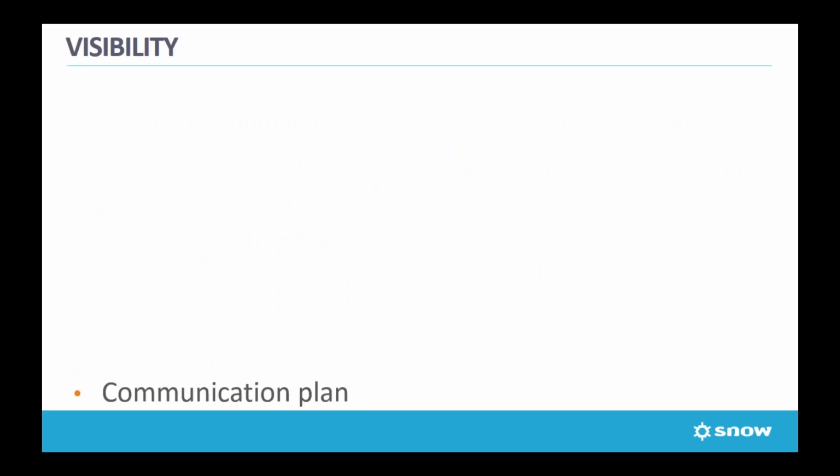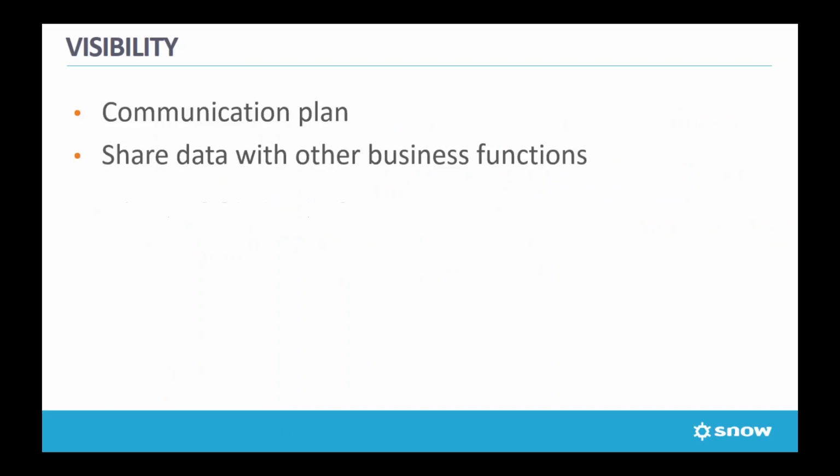Now, I just want to finish on two things, and it's very simple and very obvious, but we can put it under the category of blowing your own trumpet. When a SAM program gets in place, you put the processes in, you select your tool, you implement the tool, and procurement are aware. They now ask the SAM team, or maybe the SAM team are part of procurement, so that every time a spend on software is made, a question is asked first: that's great, but who knows about it?